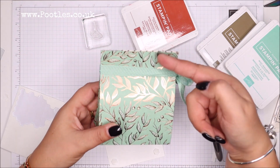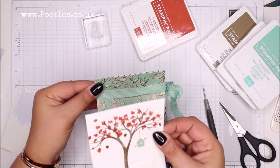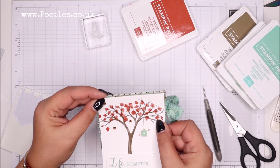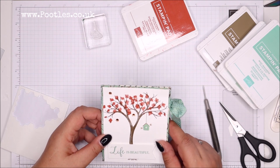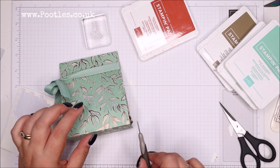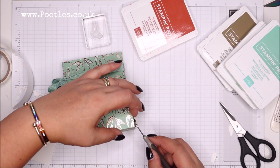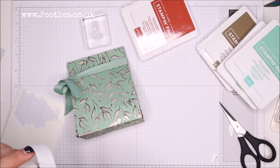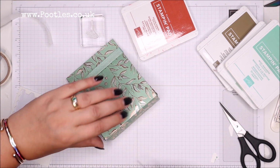And I need to make sure that my ribbon is low enough so that when I stick this on, the dimensionals aren't going to hit the ribbon. So they're going to sit above. And that needs a glue dot in that corner. Oh, it needs one on both corners. There we go.